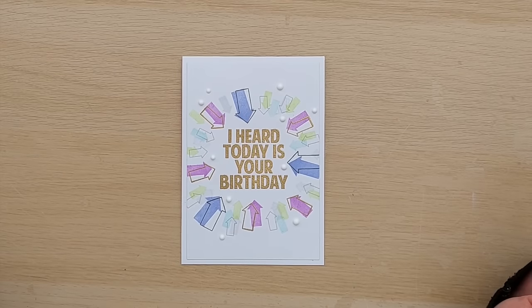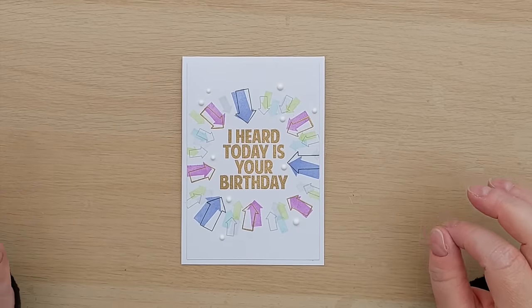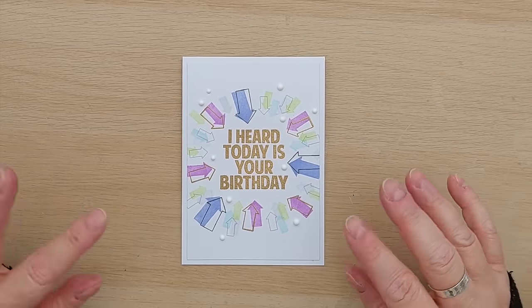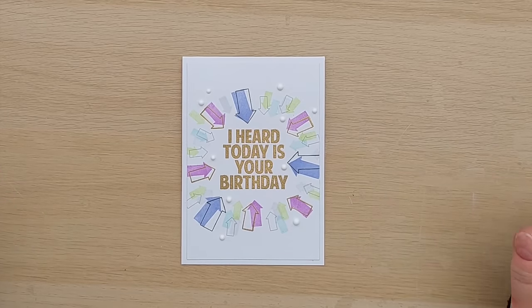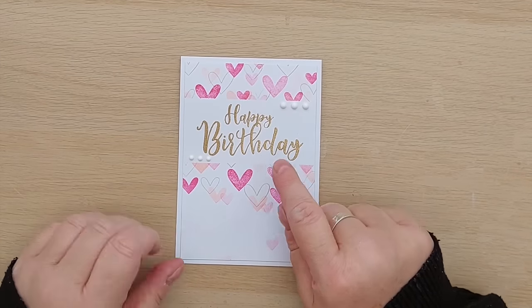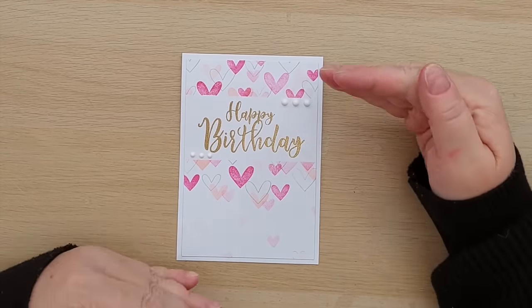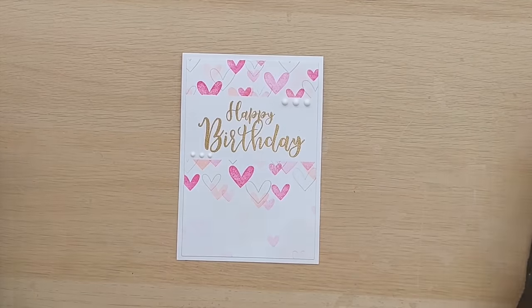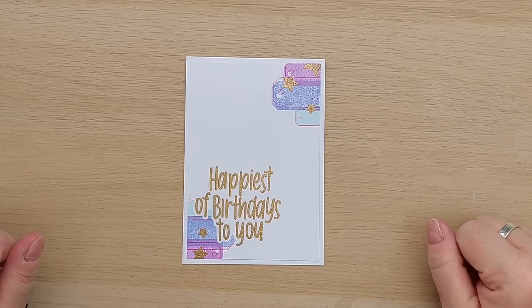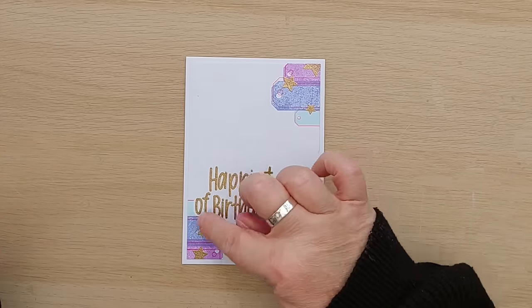With my arrow card I decided to add white Nouveau drops but just on the white card so they stay really white, and again they just bring in a bit of movement but also some balance — where there were empty spaces there's now a little drop which fills everything out nicely. For the heart Happy Birthday card I added three white Nouveau drops here and three slightly smaller ones here, which brings in a bit of a diagonal and draws the eye to this empty space and the gold. Finally, for the Happy Birthday to You with tags and stars I've left it as is — I don't think it needs anything else. It's very regular and angular apart from this bouncy sentiment, and I just find that really appealing.